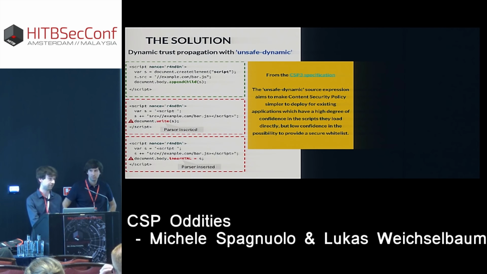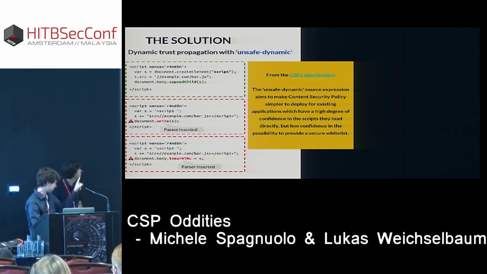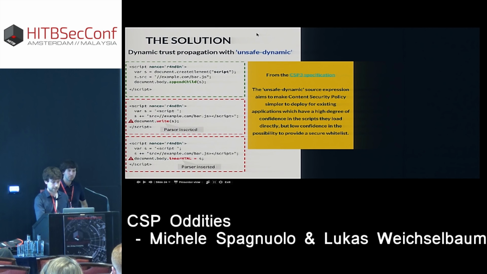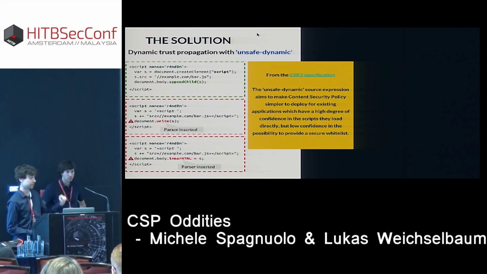You are like 94% likely. And the idea is you have your script, which is nonced. The script loads dynamically another script with create element and append child, as Lukas showed before. And this will be fine. That script would load because it is loaded dynamically from a trusted script. This is as simple as that.